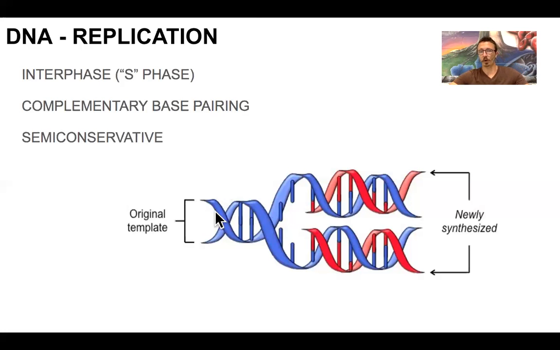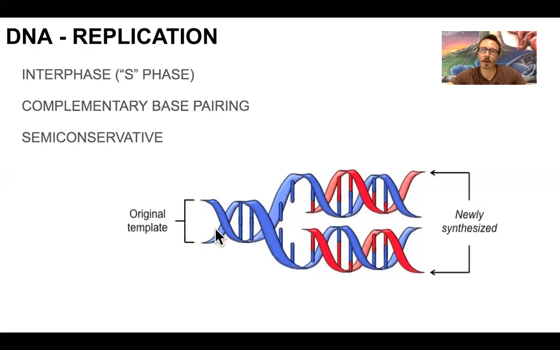And so eventually this whole blue original parent strand will be unzipped and it'll be copied. And what we end up with are 2 identical molecules of DNA that both contain one strand from the original and one new strand. So that's why they are semi-conservative. Semi means half and conservative means saved. And so we would call these replicas of the original.